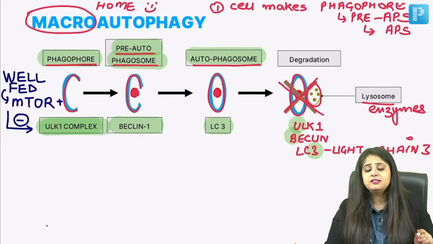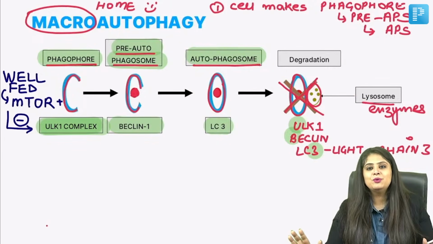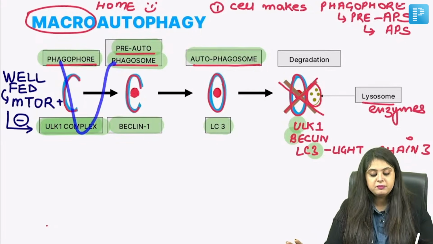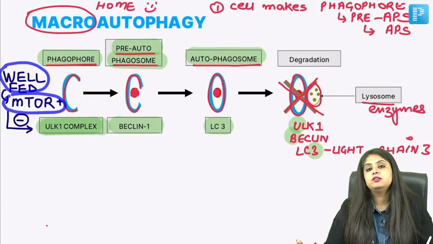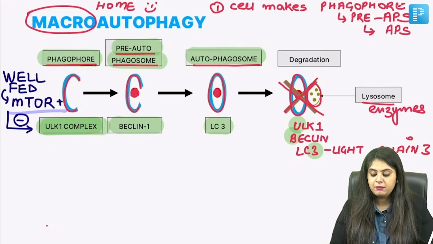No. So can I say, when you are well fed, you are getting good food, you are at home, you are enjoying, your mother is cooking tasty food for you, at that time your body says ये सब नहीं करना, ज़रूरत नहीं है. Your body wants to stop all this. How does your body stop this? How does your body get a signal? Because whenever you are well fed, one molecule increases in your body called mTOR. So whenever we eat a lot of food, what increases in my body? mTOR increases in my body.